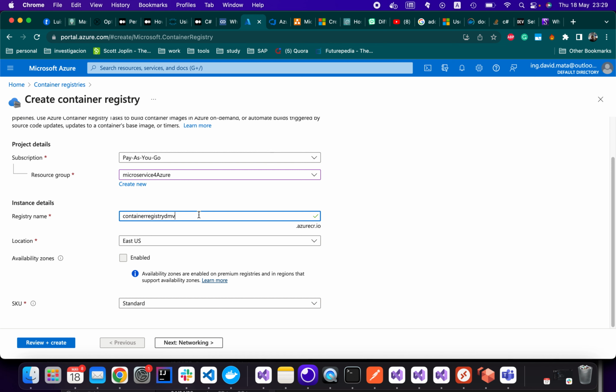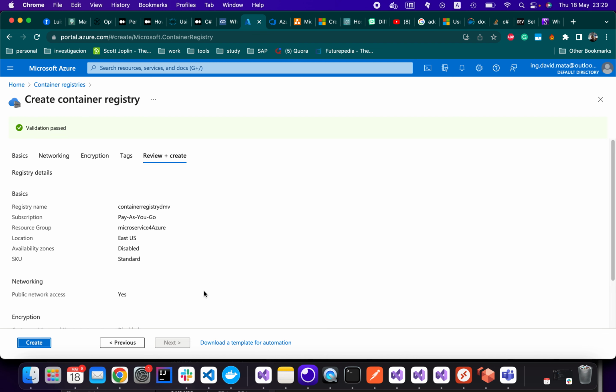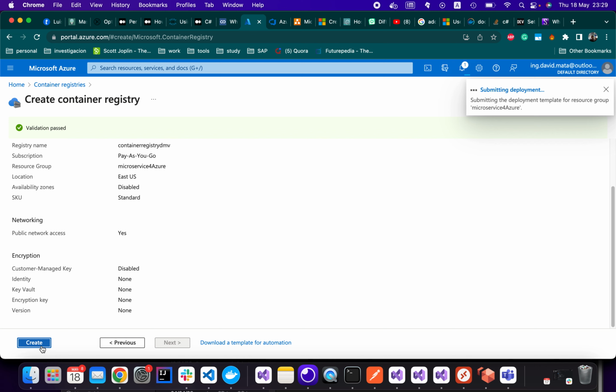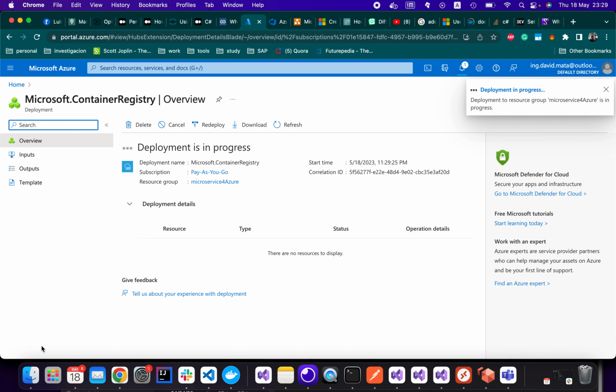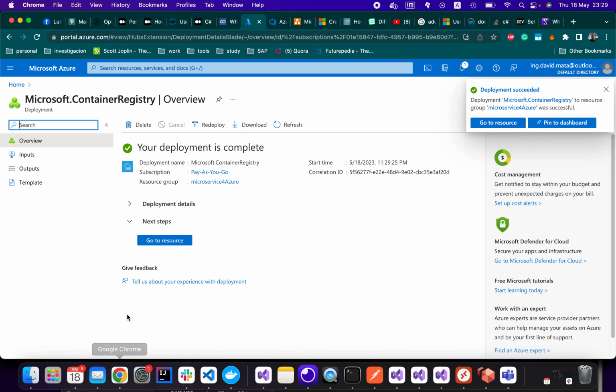This is the name or the URL that is gonna be used to access our Azure Container Registry. We don't need to enable zones, and we're gonna use the standard. We don't need more. So let's create, review and create a container registry. Finish. Let's go to the resource.